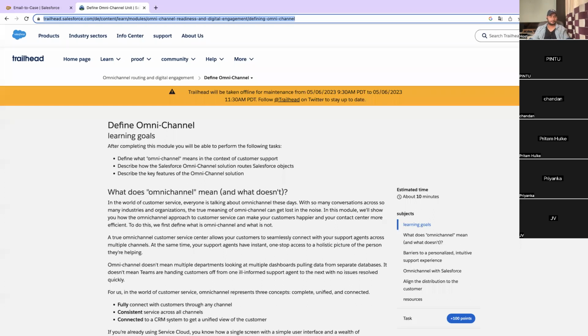So Mohit, for an email-to-case scenario, if a user wants to follow up on his case, does he need to reply to the email he sent earlier, or can he create a new email for that? Okay, so the email which he got from our side, even if he replies on just that email, the reply will be attached to his existing case in Salesforce. It follows a thread ID. There were some changes on this as well, but whenever they reply on the same email, the reply will be attached to their already existing case. Okay, if he sends a new email, it will create a new case, right?